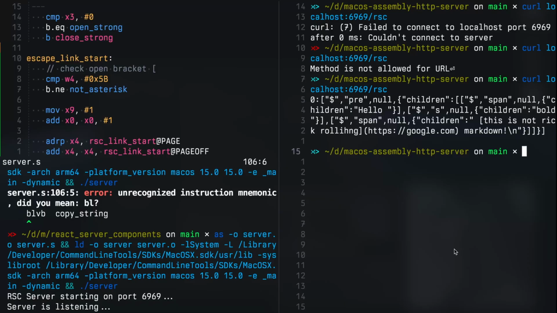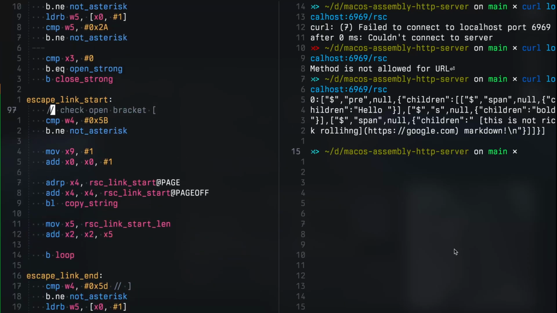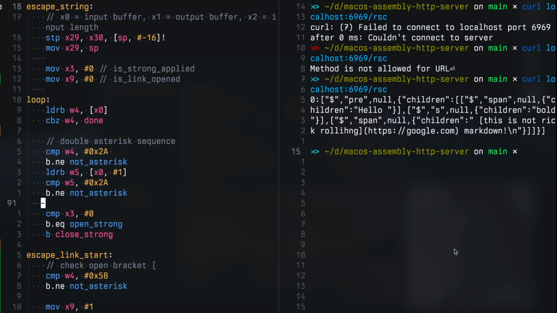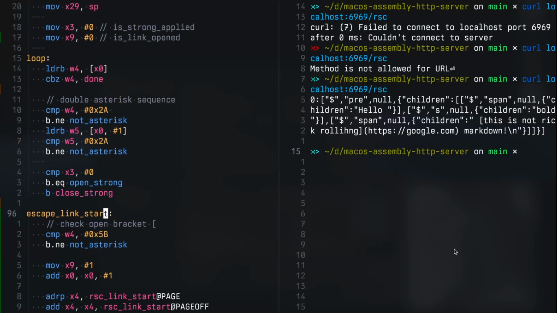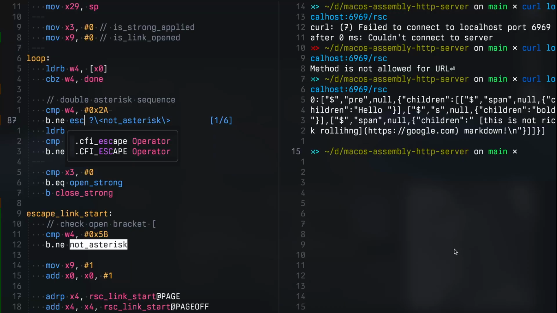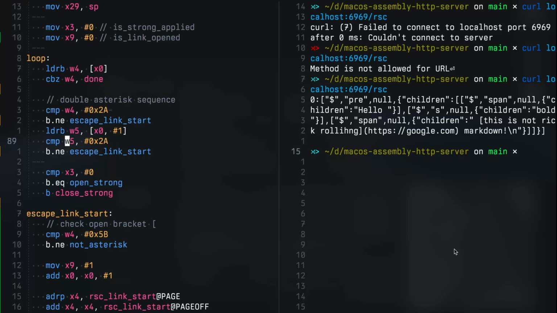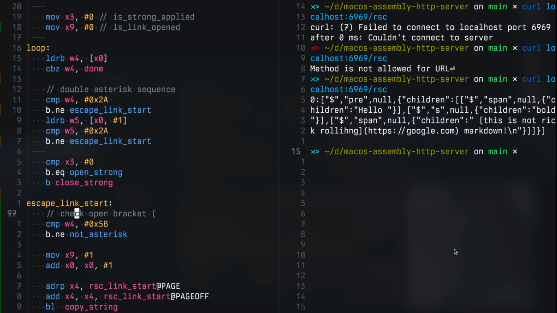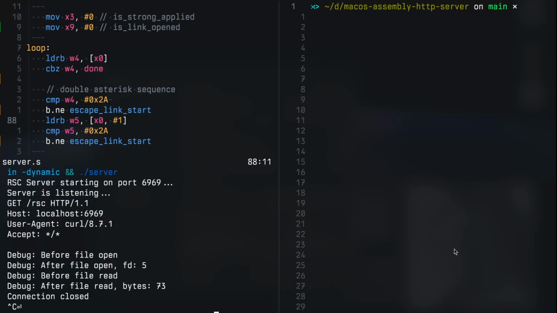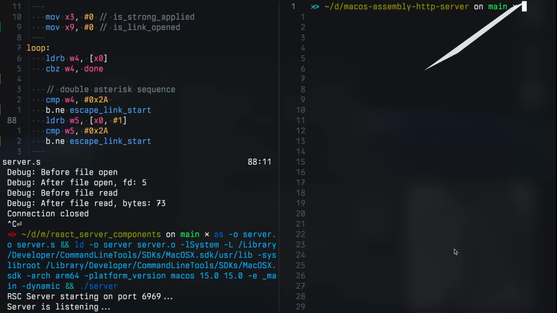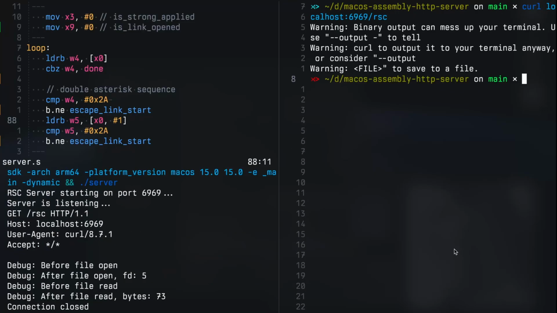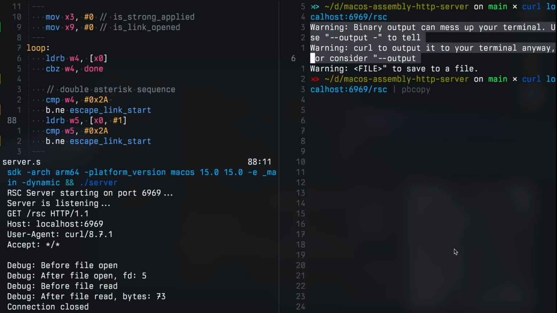And what we can see is we cannot see anything because we forgot to exchange the escape in the loop. We forgot to call the actual escape link start. We're gonna replace it with escape link start, and I will apply it here as well. So now whenever we are not facing the asterisk, we firstly check for links. So now we need to rerun assembly, and we will face some kind of issue here, which you can see, that it seems to be not maintaining the correct length here.